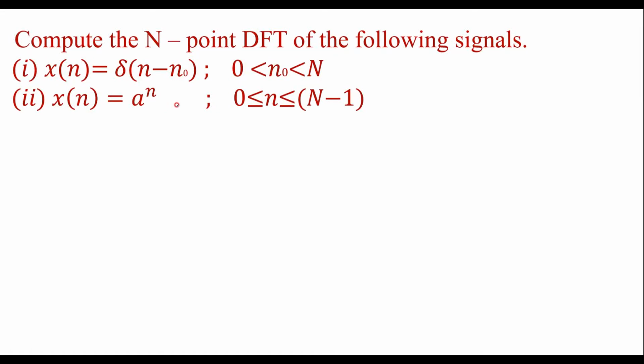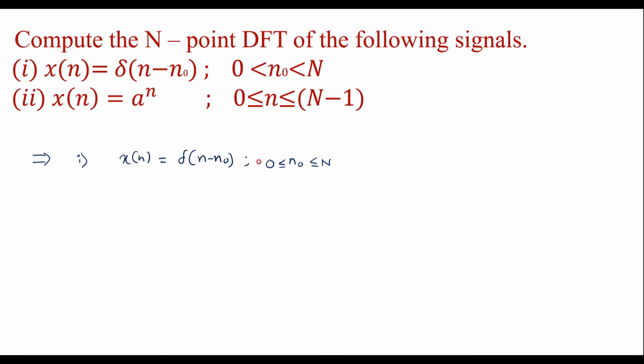In this video, we will perform DFT computation. Compute the N-point DFT of the following signals. x(n) is equal to delta(n minus n0). Take the first one, that is x(n) is equal to delta(n minus n0), where n0 is less than or equal to N but greater than or equal to 0.